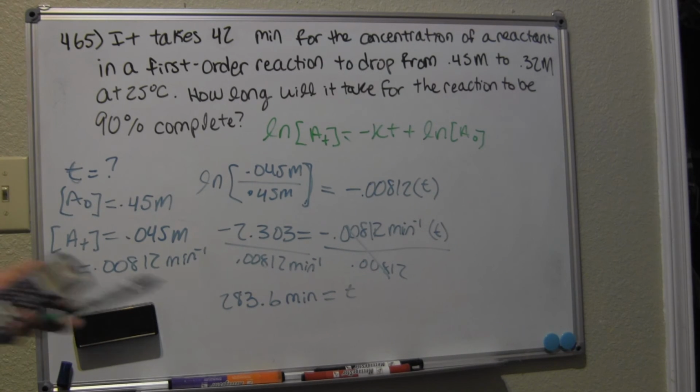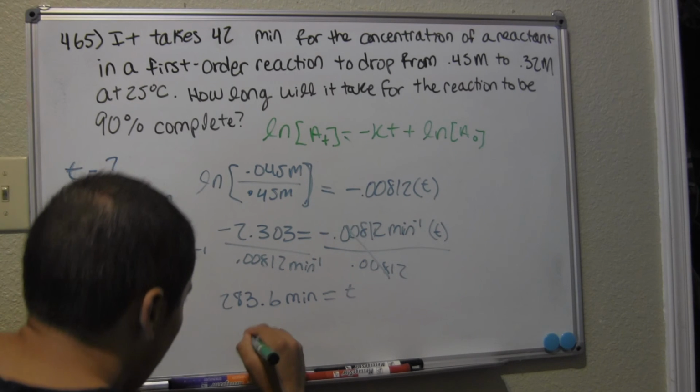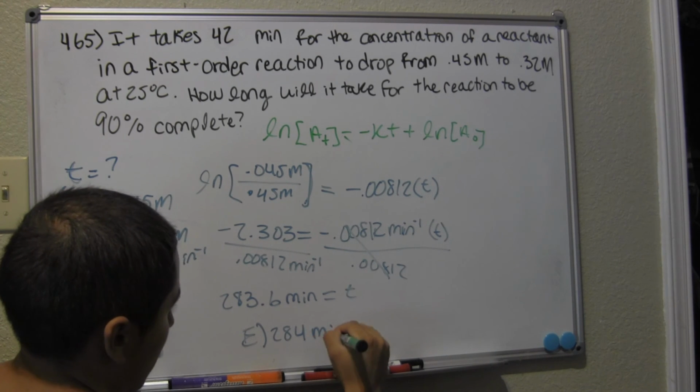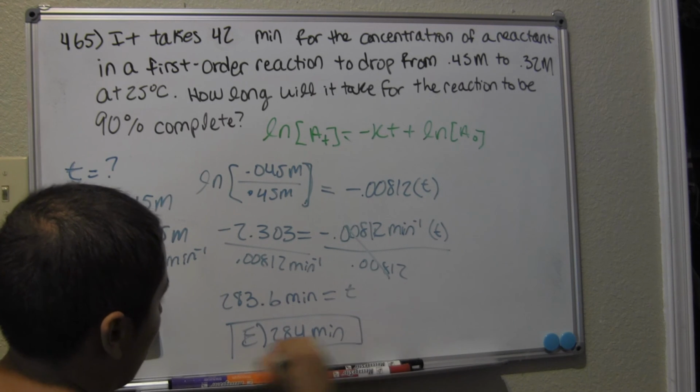So as you can see right here, or if you've been doing it on your own, the answer to our problem is 283.6 minutes. And if you're doing the same problem set as I am, if it's letter E, they rounded it to 284 minutes. And that will be our answer.